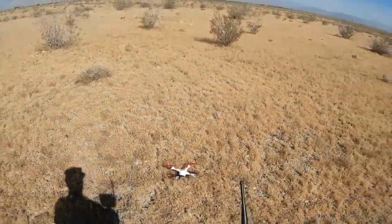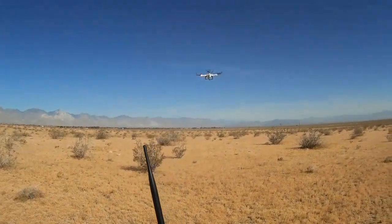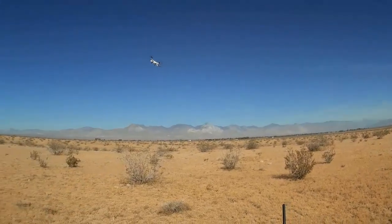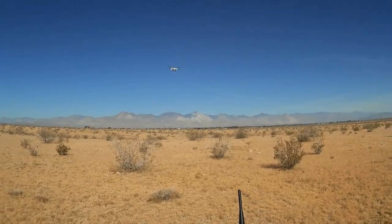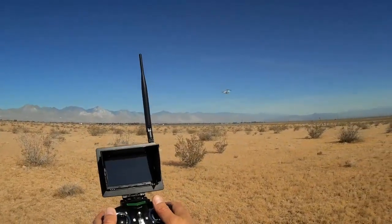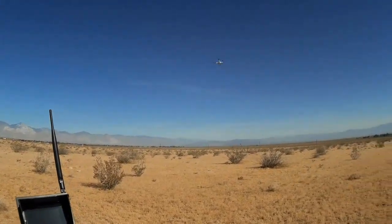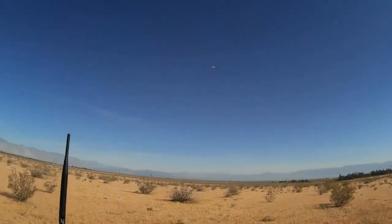Let's point the quadcopter in that direction. Let's take off. Activating headless mode. Okay, so whatever direction it's pointed at when you activate it, that's the direction it uses. Just showing the headless mode's working. Turning off headless mode.